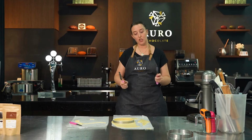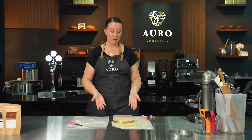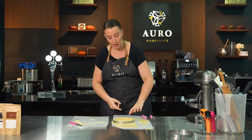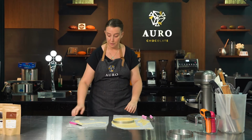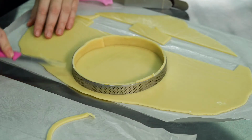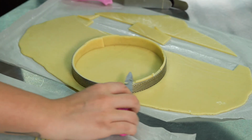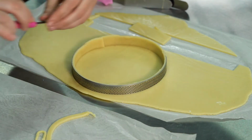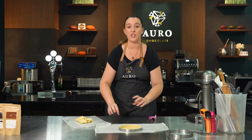To know if you make a good job or not, you must see the dough going a little bit up. If the dough is going a little bit up, that means you stick together the dough of the edges and the bottom dough together. So, and now again, I must cut the little extra dough that I can have. And here, you have already your tart shell.